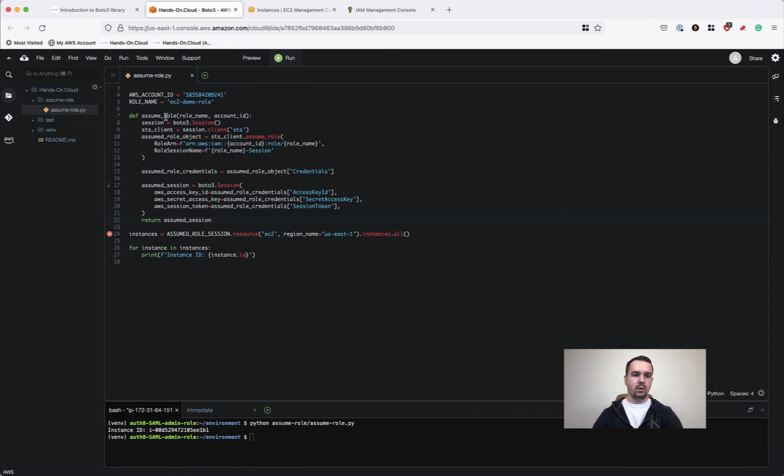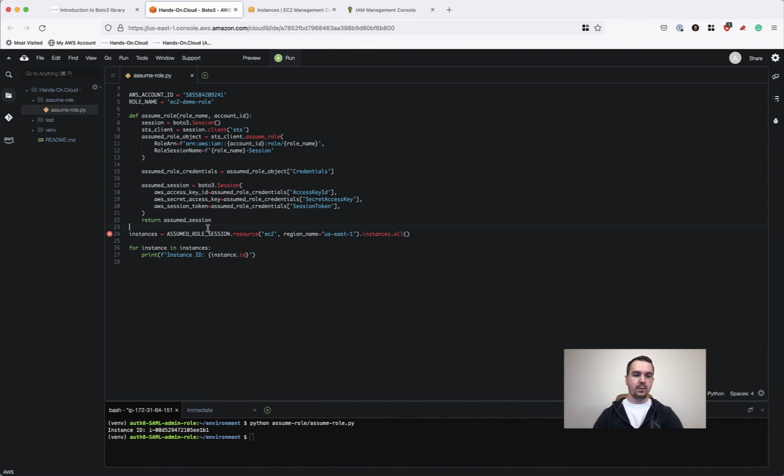So now we have a repeatable function which uses a session, an STS client for this session, and that STS client assumes the role. Then basically we are getting a brand new session which we are returning back from this assumed role, which contains the actual temporary credentials to get access to this assumed role.